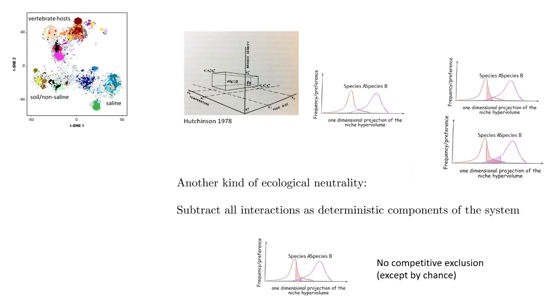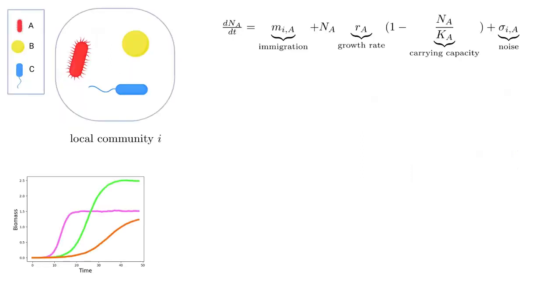And then you would ask, okay, what happens with a system where, okay, it's not neutral, but species don't interact in a meaningful way. And this is where you get the stochastic logistic model. This model is going to be explained, I believe, in the next lecture. That's why I'll just rush through it. And basically, you have logistic curves for each species that don't interact, except maybe for the noise.